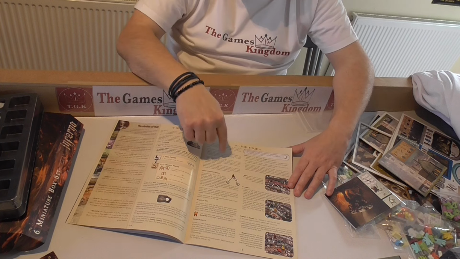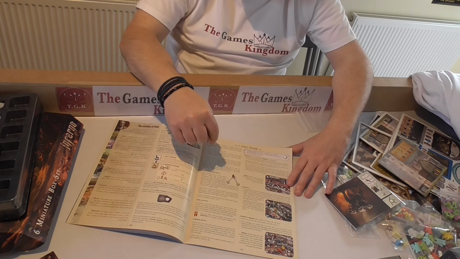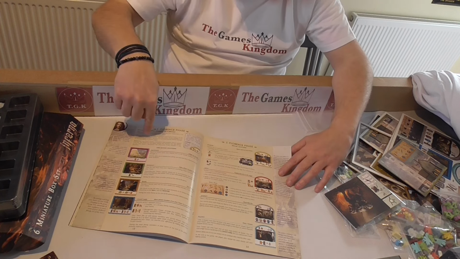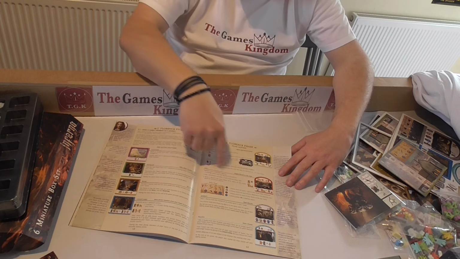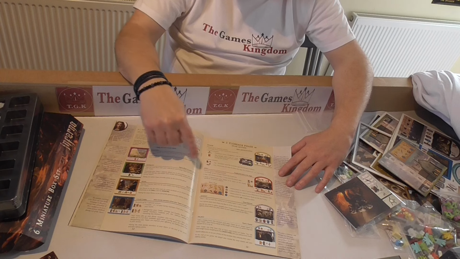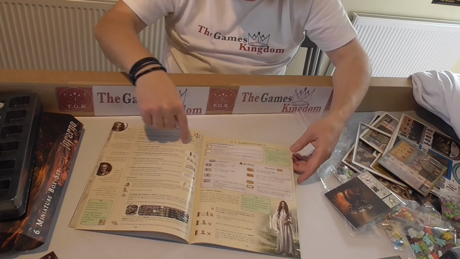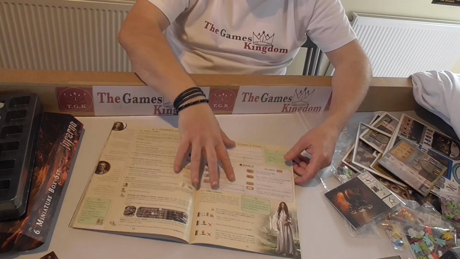So you've got the hell phase, which is where you bring into hell new souls or move souls that are already there. Then you've got the Florence phase, and that's a bit more, because that tells you what those cards do. So you'll get to do one of the two actions depending where your soul has landed when you've moved them. Again, more on the Florence phase here, so that is quite a big part of the game.